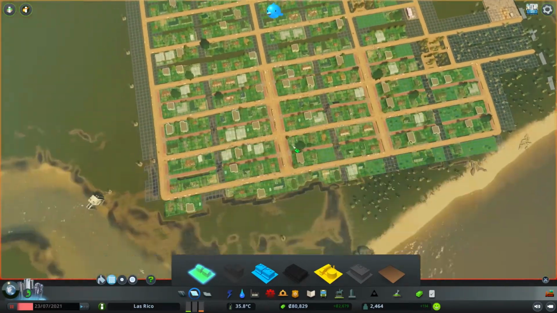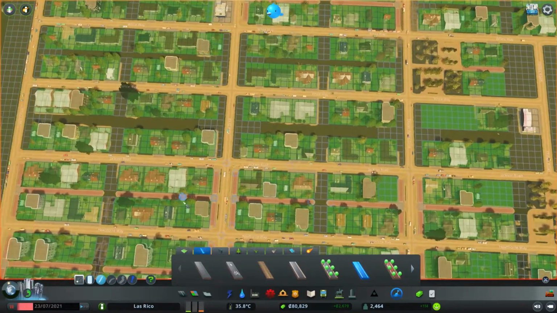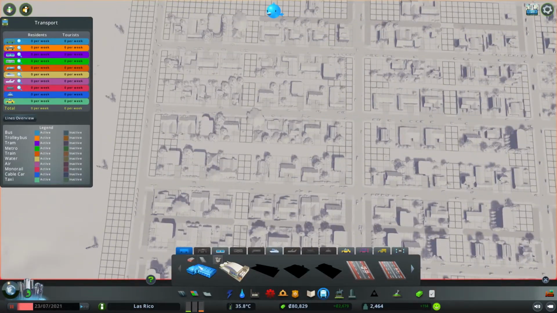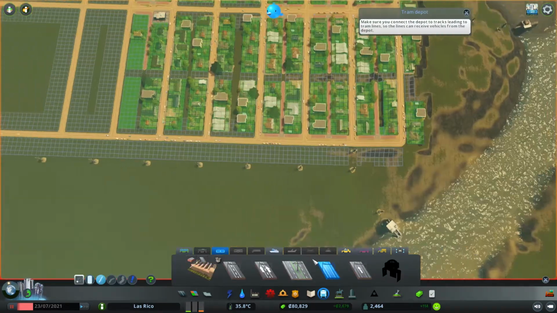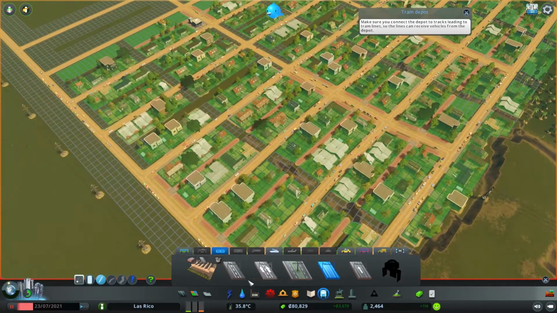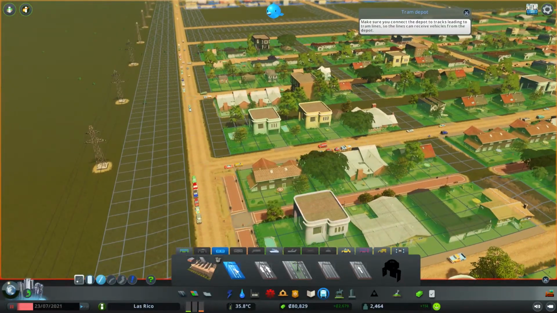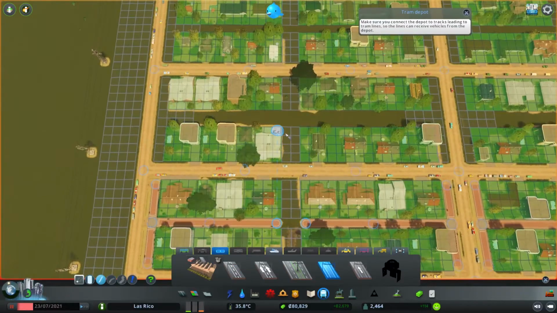Hello, welcome back. So previously we were laying out the pathway at the back. This is because we are anticipating laying down some public transportation. One of my favorite public transportation is actually trams. If you look at trams, they have this tram path or tram rail on top of roads. That's what people usually see in the city.